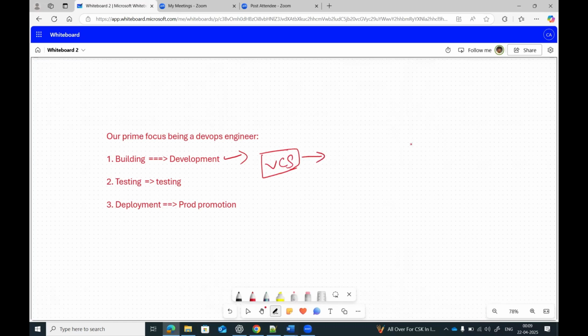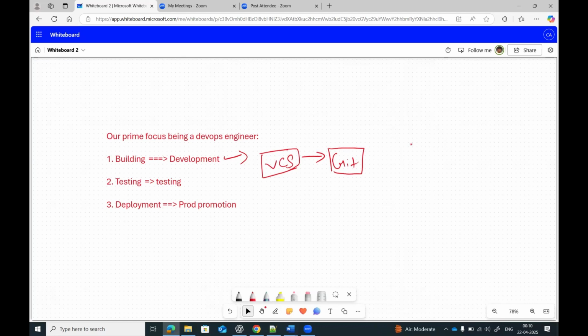In today's world, the most famous version control system is Git. Don't worry if you don't know about Git. In our upcoming sessions, I'm going to talk about Git in great detail, wherein I'll demonstrate the usage of Git and various commands which we use in Git. But whenever a developer writes code, the developer publishes the code to a version control system, say Git.